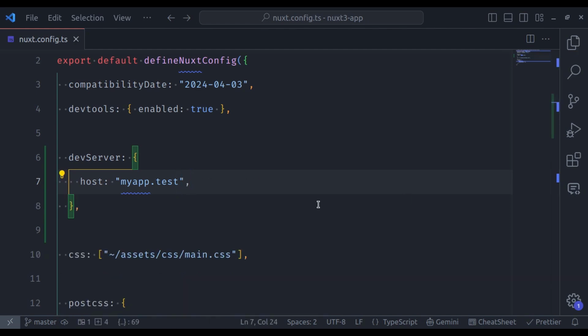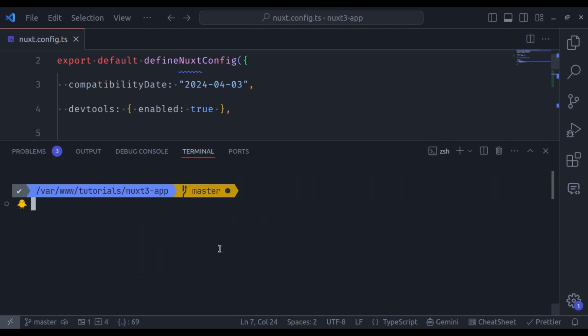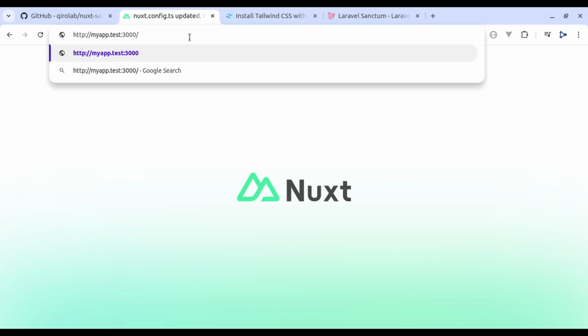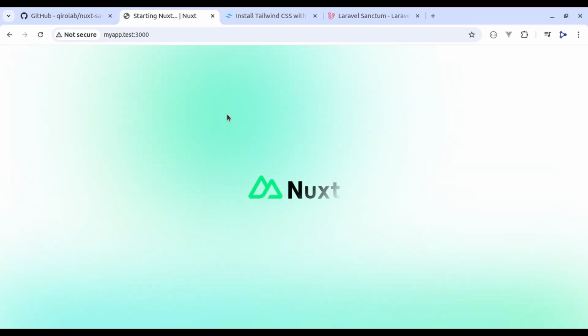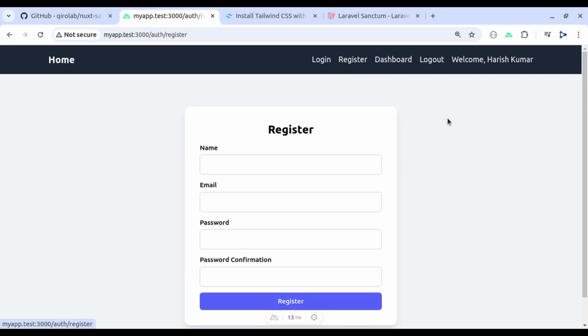Next, after making this change, let's stop npm run dev and run it again, npm run dev. Now the Nuxt app should be running on myapp.test. Let's copy this and open it in the browser. The app should load in a few seconds. It is loaded and the app is working fine.